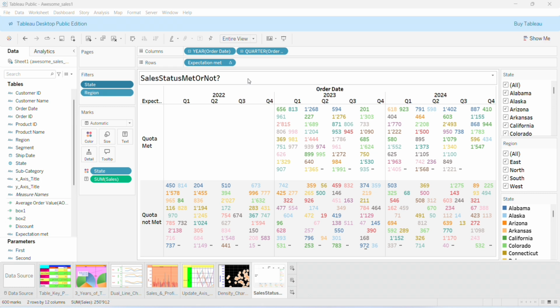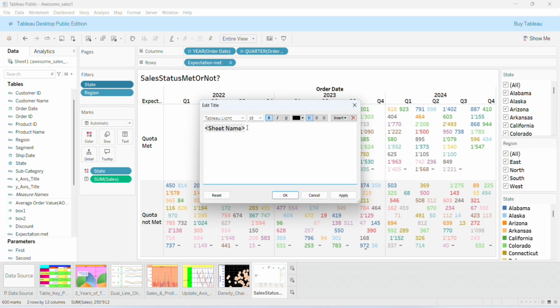So as I said here, we want to add something else inside the title. So we can go and edit the title. And here we have the sheet name. That's why I wanted to first of all rename it down here by the status bar, to just rename our title sheet, and come here inside the view to adjust it the way I want it.